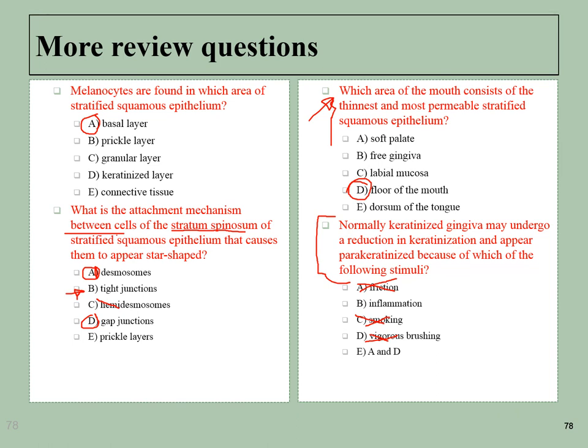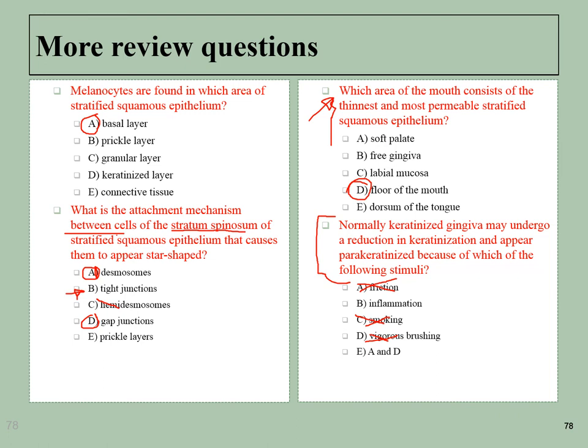But here's a general pattern that I think you can take home. Any time a tissue is undergoing damage and you get an inflammatory response, typically the cells suspend their operations to try and fix that damage. Now, if they're allowed to fix that damage, they often fix it by becoming tougher. And in the case of an epithelium, that might lead to more keratinization. But if we get prolonged inflammation, where we never get a chance to fix the damage, then you would see cells producing less keratin because they're too busy responding to the inflammatory response to undergo the processes that they normally would in their day-to-day job of producing keratin.